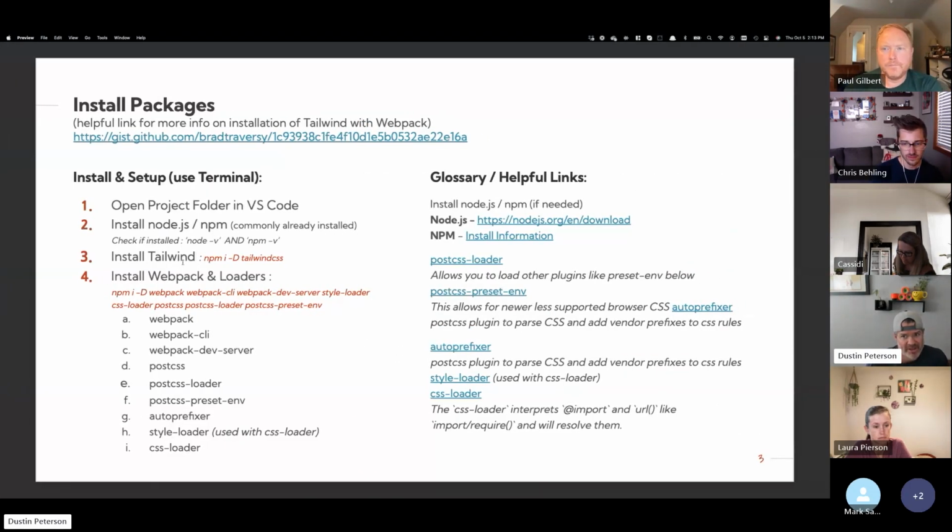npm is the Node package manager that allows you to install packages. Once you have that installed, you're able to install Tailwind and these other packages. I've already done this, but to outline it, if we just wanted to install Tailwind, that will just do Tailwind. Then if we want to do Webpack, I can do all these at one time. What this is doing is installing Webpack, Webpack CLI, the dev server, a style loader, CSS loader, PostCSS loader, and a PostCSS preset environment. And I'll go through what those do.